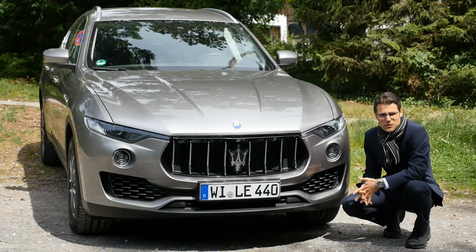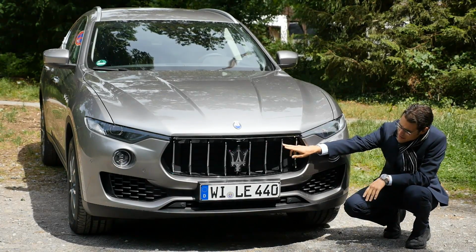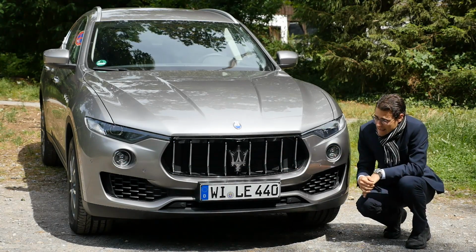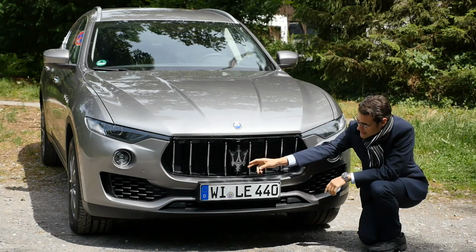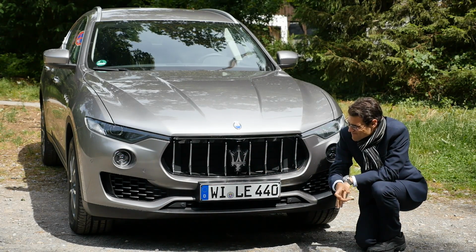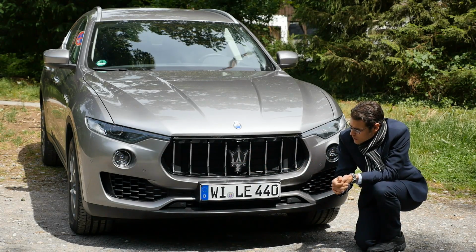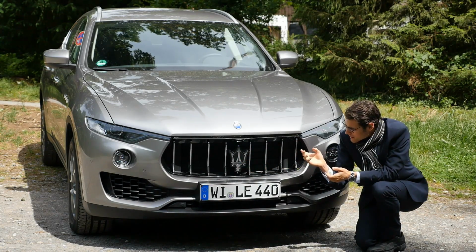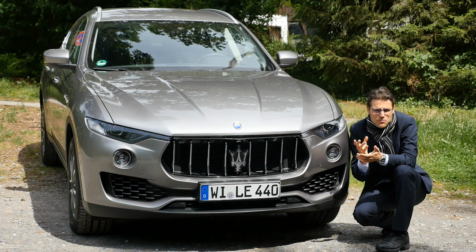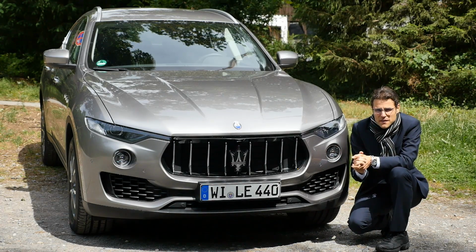The front is the real impressive part of the Maserati Levante. You can see it here with those vertical fins and the Maserati trident. However, it is for the ACC sensor only in 2D, which looks really bad. I mean, it's okay from a distance, but if you look at it closely, the 3D logo of course looks better, but then they need space to put the sensor somewhere. At the moment, a lot of manufacturers find this solution.